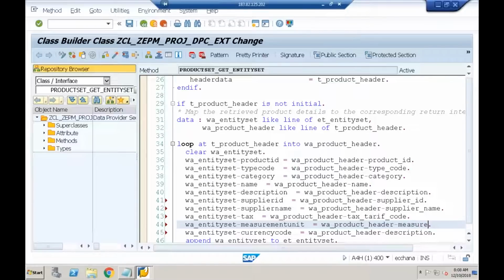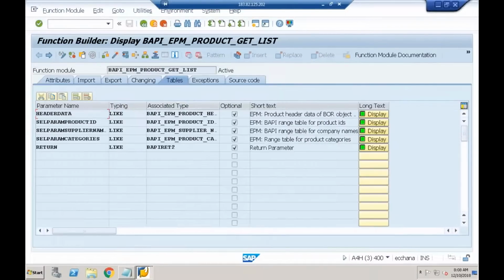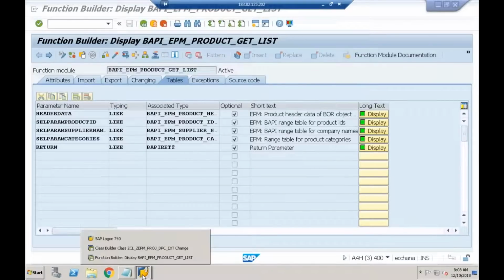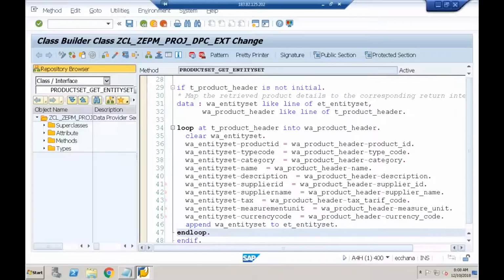Understood? In my structure, the field names are measure_unit and currency_code. Yeah, currency_code. These are the fields in my internal table. Let me refer to that. So here I'll say currency_code. That's all done. Let me save it.